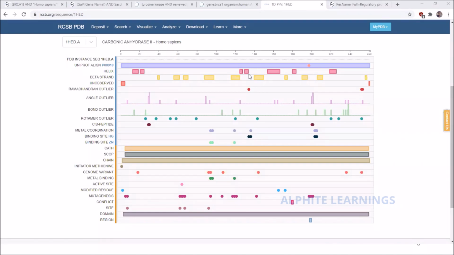All these are identified. So before moving on to any analysis or any experiment with a particular protein, we should be aware of the exact specification of the protein. It is kind of technical. We should know where the alpha helices are placed, where the beta strand is, and the outliers, in the sense of the allowed regions and the disallowed regions.